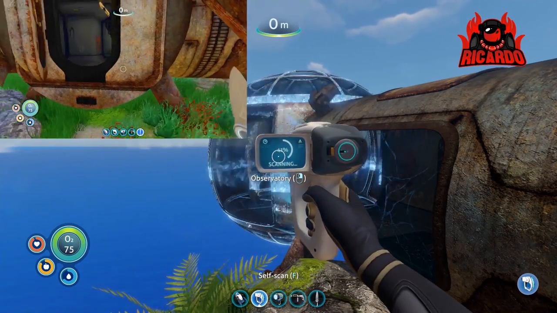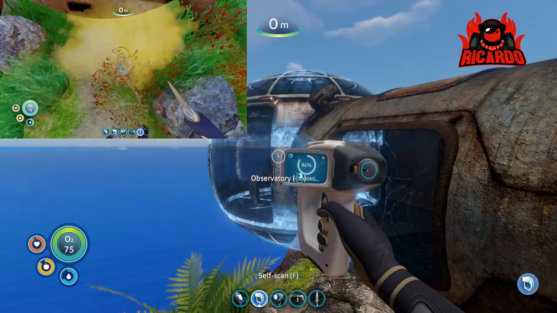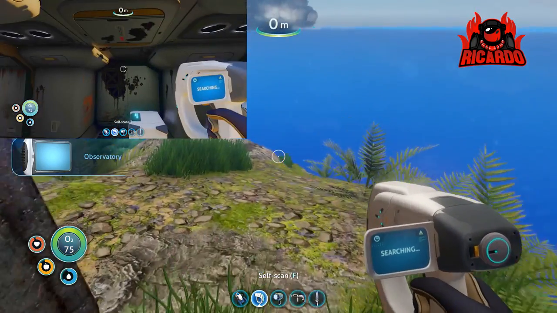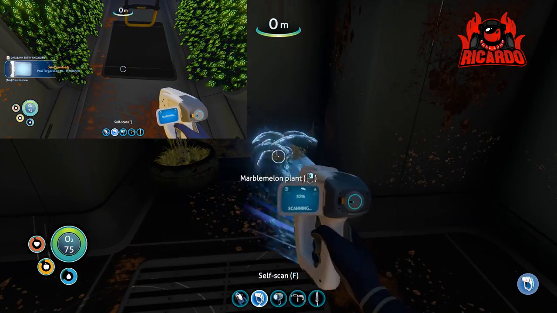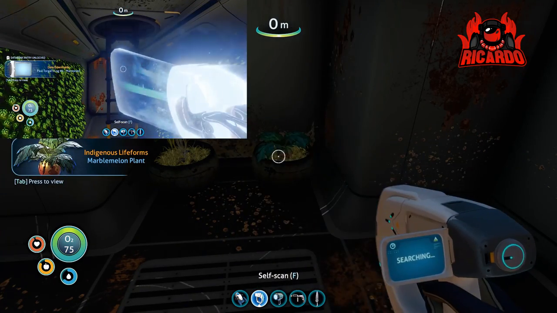So yes, the observatory is very important. Make sure you scan all of that, and be aware that you are going to get attacked by these alien face-hugger sort of things with a big mouth on them. You're also going to find storage chests. And as you can see there, you're also going to find PDAs littered around.